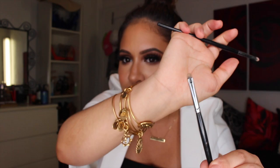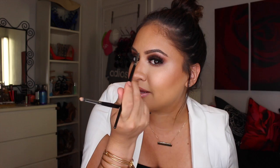And then these two little babies are accent detail brushes, which I really like. This is the Morphe E35. And it's this teeny tiny little brush. Like, you can't even see it. It's so small, but I love it for concealing my brows because it gives you that really sharp look. Sometimes when I use a big brush, it'll get on my brow hair, and it's so annoying because you have to go over your brows, and then you end up with dark brows. But this one is just so teeny.